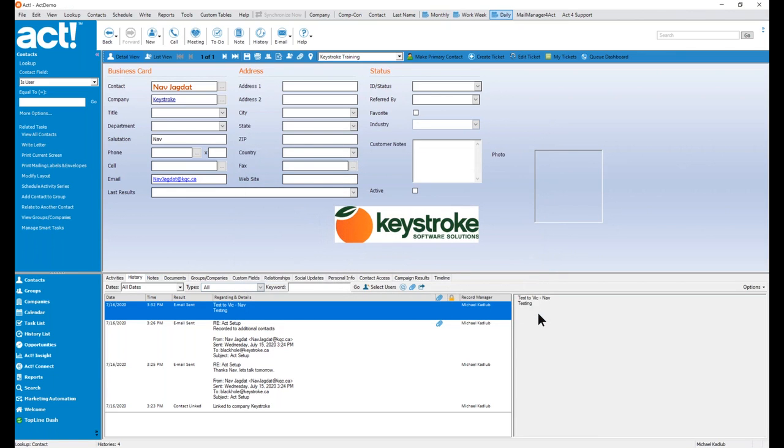Anything else, Vic? And another question is, will it attach emails to secondary contacts? Secondary contacts don't have history. Right. For those people who do have secondary contacts, with the way that Act now has companies, most people don't use secondary contacts anymore. They promote them to main contacts, and then they can be part of the company, and you'd be able to email them and record history for those contacts.